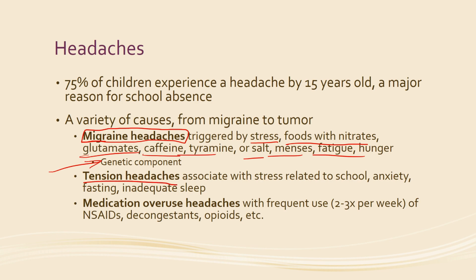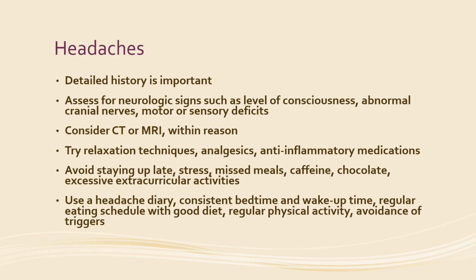So tension headaches and medication overuse headaches. We're actually going to talk about that, I think, in a couple slides. But basically, tension headaches are generally related to stress, school, fasting, and inadequate sleep. Medication overuse and rebound headaches, as you might expect, are from medication overuse, especially NSAIDs, right? A lot of people just take NSAIDs all day for their headache, and they don't realize that they can have rebound headaches as well, right? So definitely want to prevent that. Even though NSAIDs generally don't have side effects, they do have some side effects, right? It's not completely 100% benign, and people should know that.